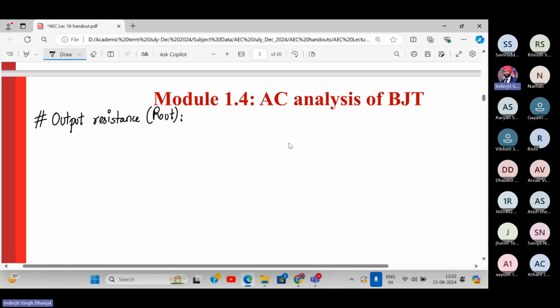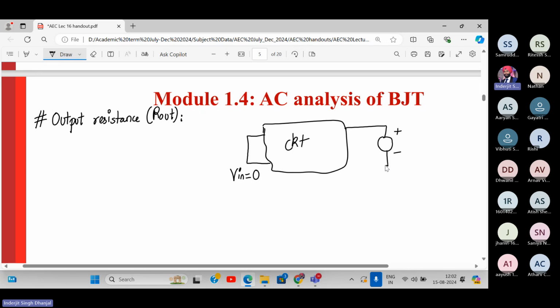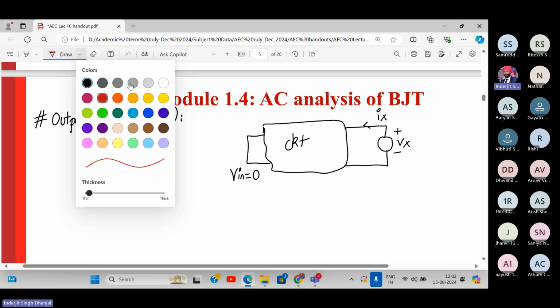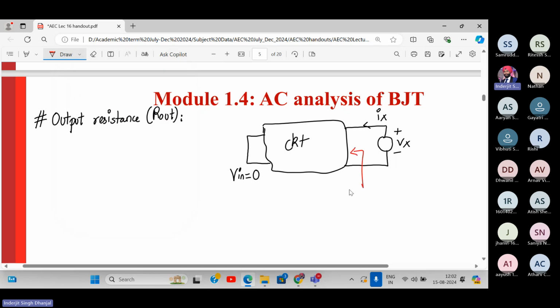For the output resistance, again, we consider the entire circuit. There is a method also. Here we have a condition that you make the input source equal to 0. So you make input Vin equal to 0, short circuit the input. And at the output terminals, you connect a test source again, plus minus Vx. Due to that, current Ix will flow. So what will be my output resistance over here again? R out will be Vx upon Ix. So this is my R out, my output resistance.